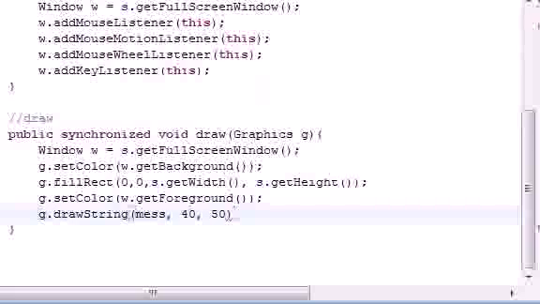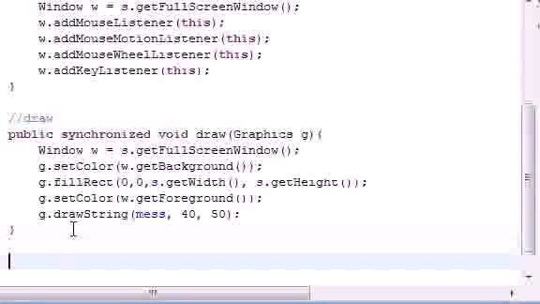So now make sure you don't have any errors and you're ready to move on to the meat of this tutorial, and that is implementing your mousePressed, mouseReleased, mouseClicked, mouseEntered, and mouseExited methods. And these are all methods in the MouseListener interface. So don't forget your MouseListener interface, which is pretty much the buttons on your mouse, has 5 methods that you need to implement. So let's go ahead and do that right now.